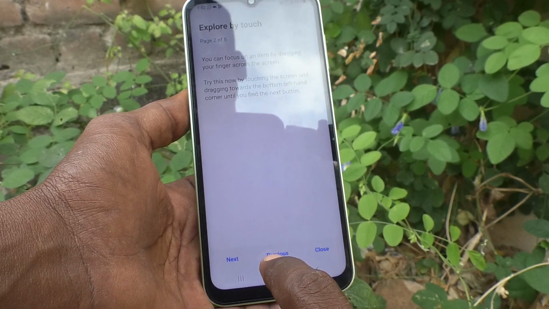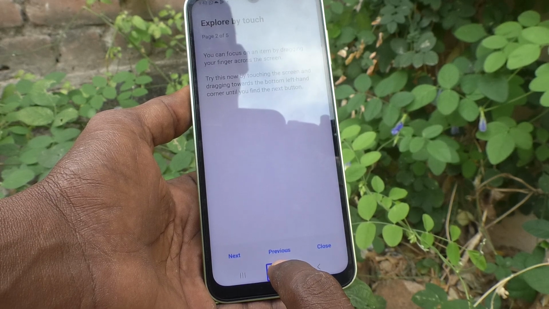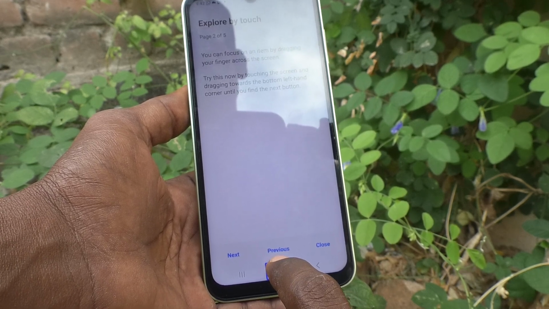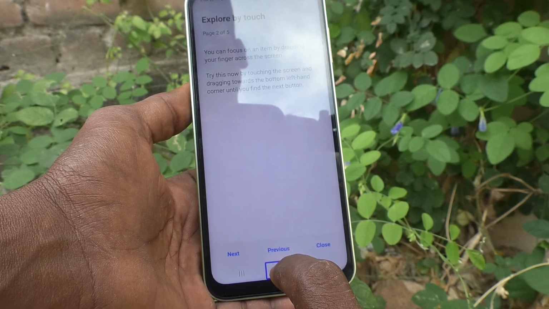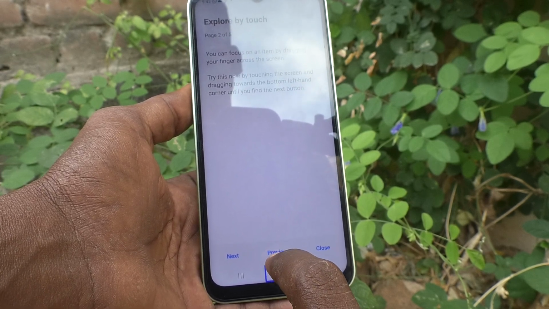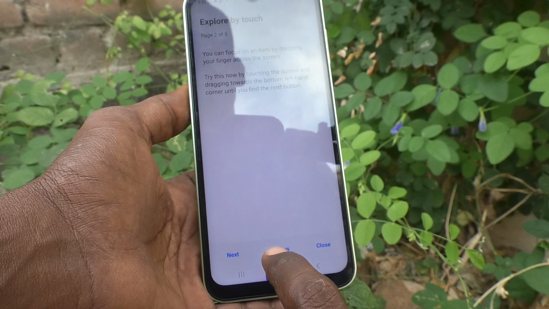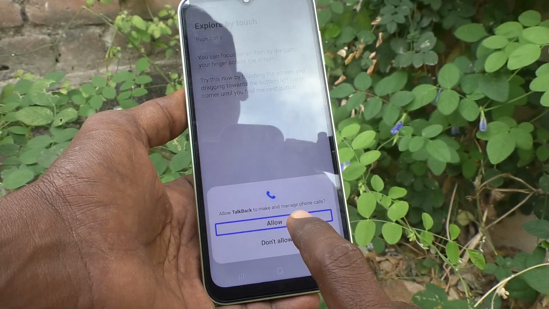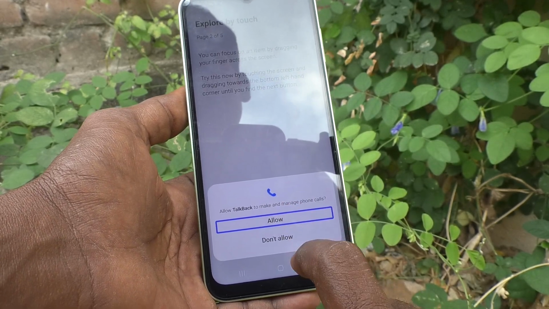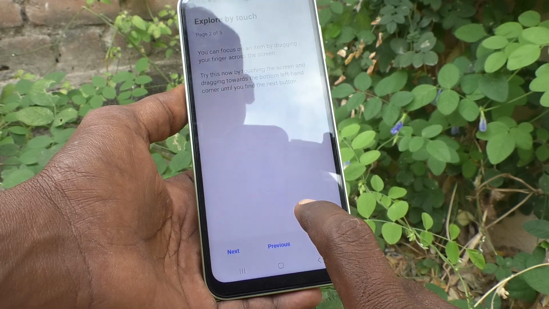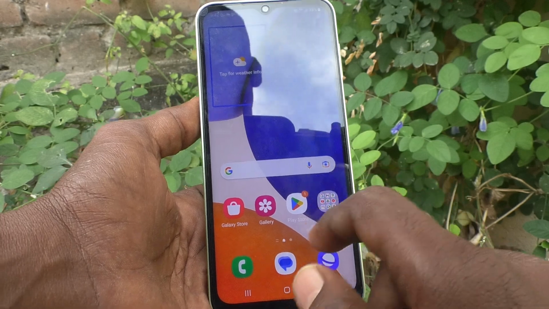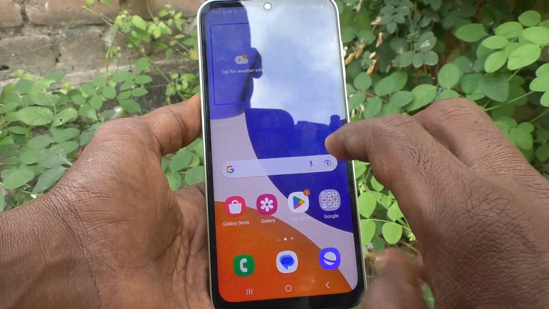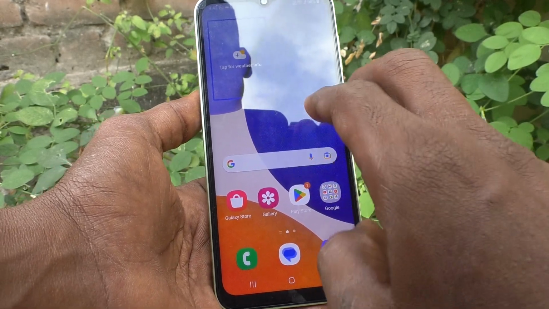Okay, explore by touch. Page now I tap button, here. Window navigation bar. This is navigation bar and this is home button. Okay, home button on navigation bar. If you want to go there, what you have to do is just double tap on it and it will go. Talkback to make and double tap to activate. Explore by home. Home. Okay. Weather. Double tap and drag to move in pager.